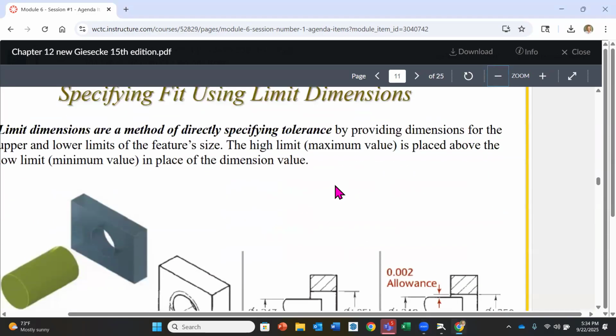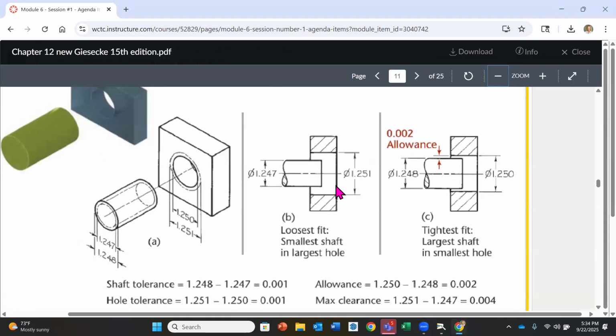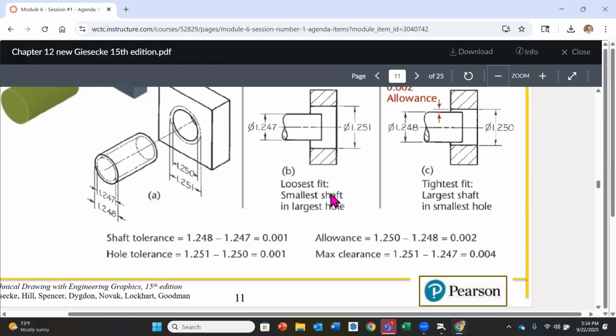All right. Specifying and using limits. The limits of our tolerance zone are going to come directly from the tolerances that are applied on the drawing. Every one of the dimensions that you put on a drawing, and you guys have been putting dimensions on, has a tolerance, and it's going to come from one of two places. It's either going to default to the title block, as we've talked about, or it's going to be specifically specified in back of the tolerance on the actual drawing. And you guys have had experience with both.